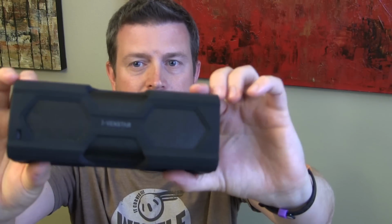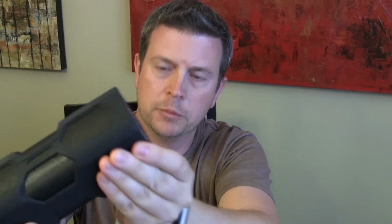Now, as far as the features go, it is equipped with NFC pairing. You can see the logo there. So I'm going to jump over to a quick video where I'm going to show you how cool and easy it is to pair it with a phone that is equipped with NFC. Power on.